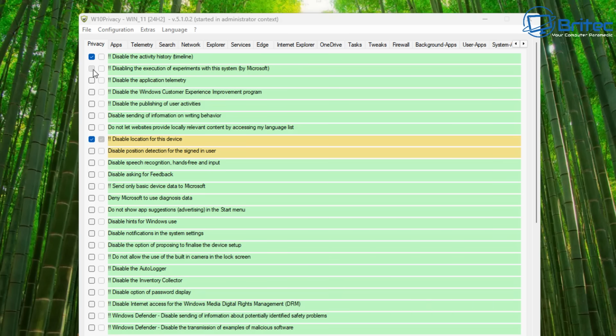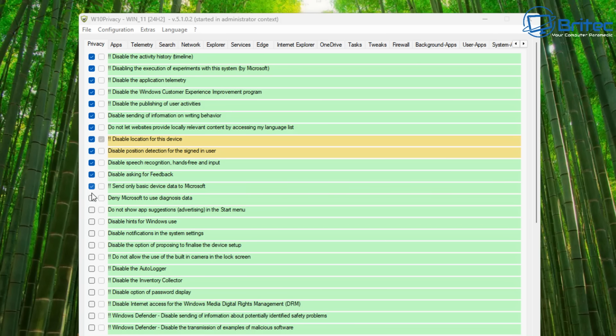I'm not going to go through every single one of these with a fine-tooth comb because there is, quite frankly, so much on here. It's going to take literally an hour just to go through and talk about just a few of these. Now, green are pretty safe to remove. You've also got the yellow ones here, which are still okay to disable. And then you've got red, which can affect the actual system performance by disabling some of these.